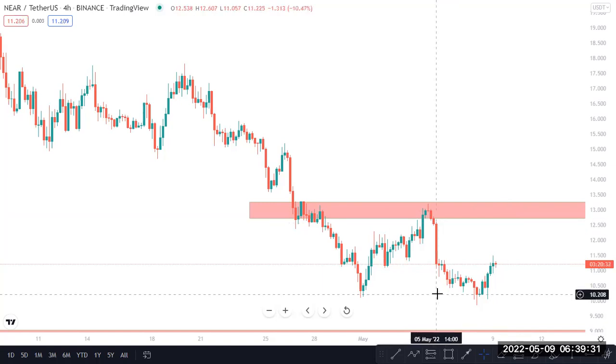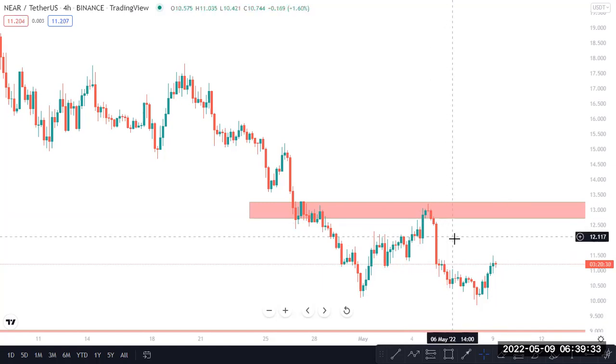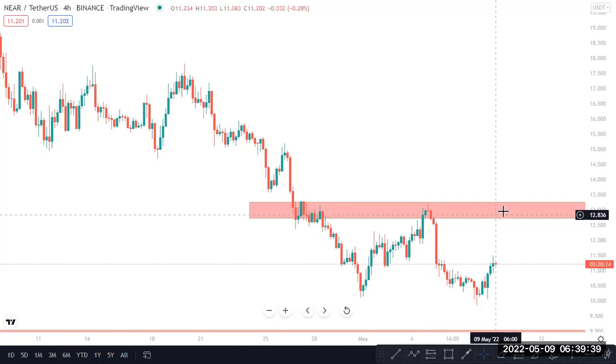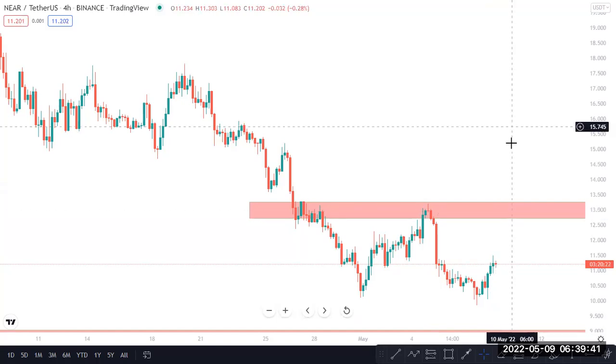But also, guys, we know that the market is difficult to predict. So even if we don't come back to those areas and reject them, I want to see how it responds. Even if we break, I want to see how it responds. Then I take my entry based on that. Okay. So on the 4-hour time frame, it's the same thing.